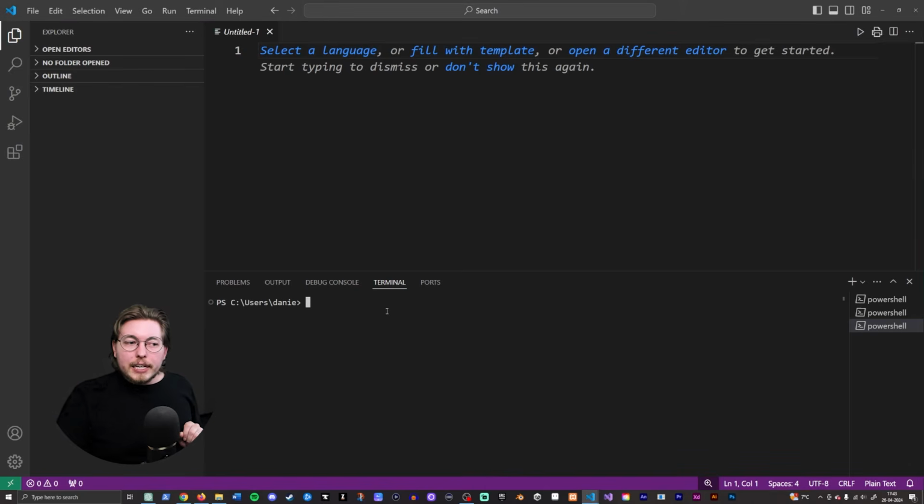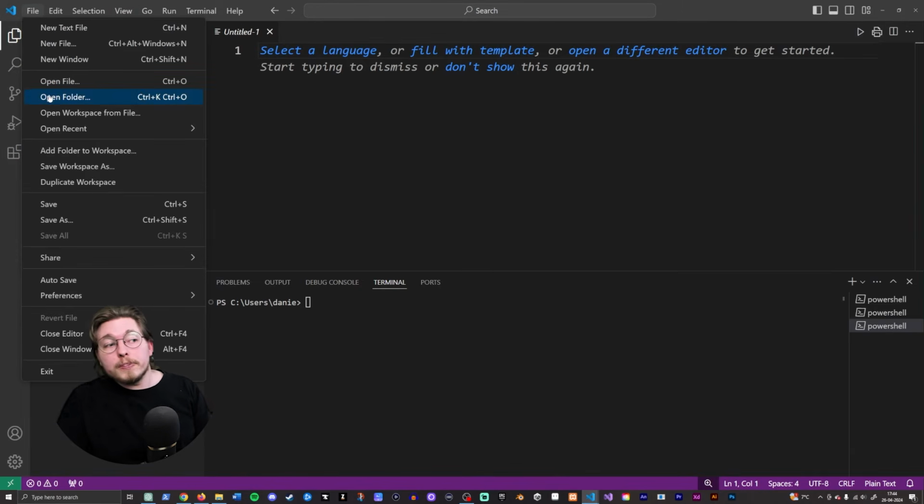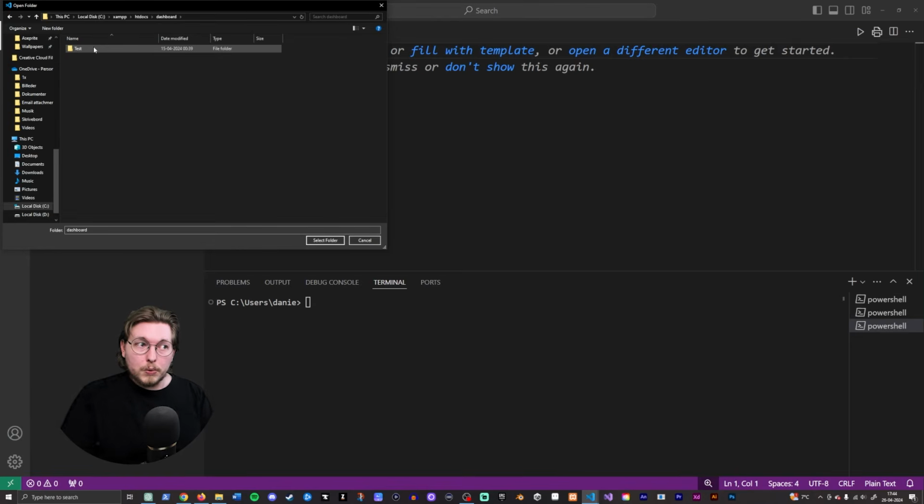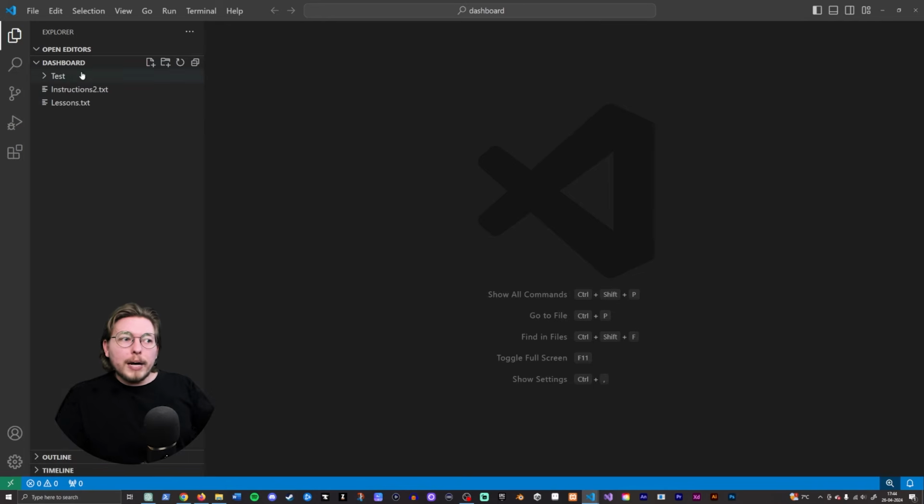And you may notice something inside the terminal, which is that right now we have a path set to C drive, users, the name of your user. So this is not really a path inside a specific project or inside a specific folder. So what I'm going to do here is I'm going to navigate inside my dashboard folder, which is inside my XAMPP installation. So I'm just going to say File, Open Folder. Then I'm going to go inside XAMPP. Make sure I go inside my htdocs folder, inside my dashboard folder, and then from here, I'm just going to say select folder.